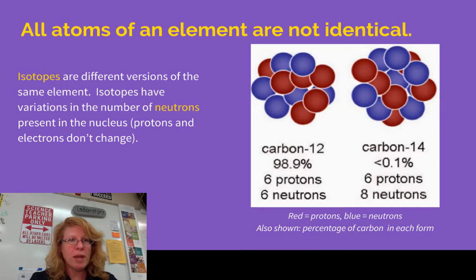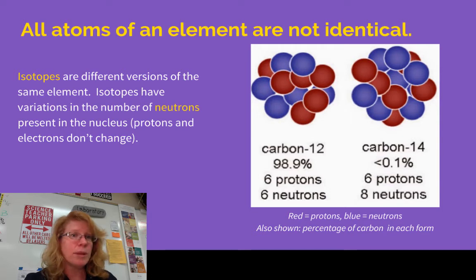Okay, so why do we have to have an average? Why can't we just have a number that's the same for every single one? It turns out that all atoms of an element are not identical. Not every carbon is exactly alike every other carbon. Some atoms of carbon are slightly heavier, some slightly lighter. These are called isotopes, and that may be a word you've heard of. Usually the word radioactive comes in front of it, radioactive isotopes. But isotopes are different versions of the same element.